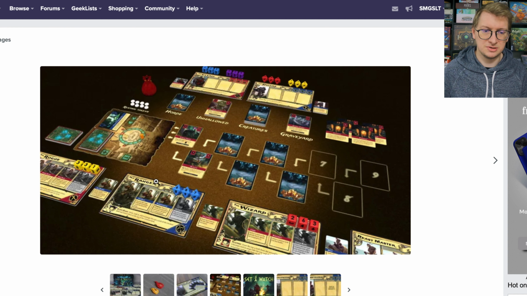So yeah, Set a Watch. Basically, you have the campfire here on the left, and these monsters are trying to attack the campfire. So you have your 4 people who have to work together to defeat the monsters, right? When you do it like this, 1 person will always be at the fire keeping watch, and the other 3 are out in the open fighting. So it's not easy. There's a bunch of videos on the channel if you want to see how it really works, but it's really cool.